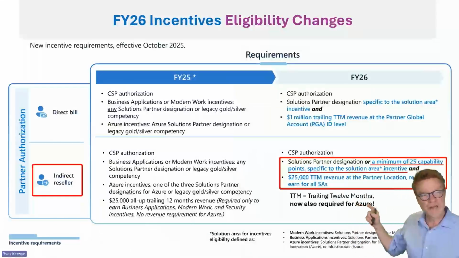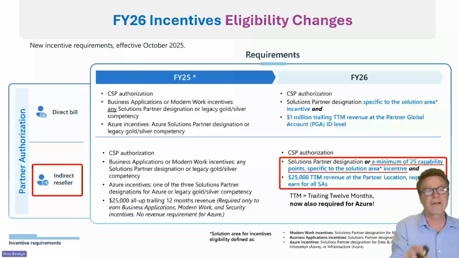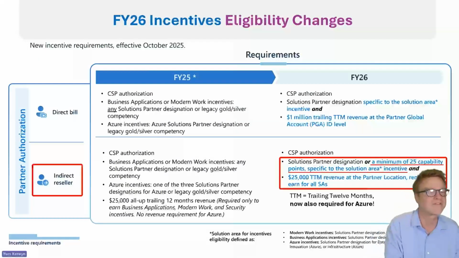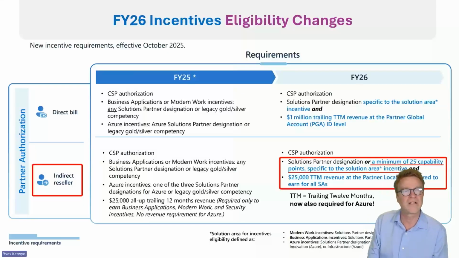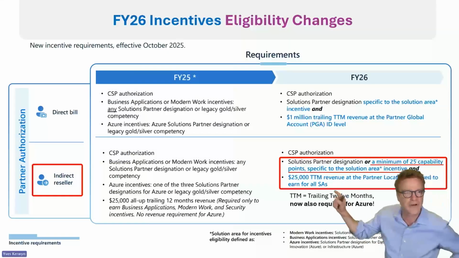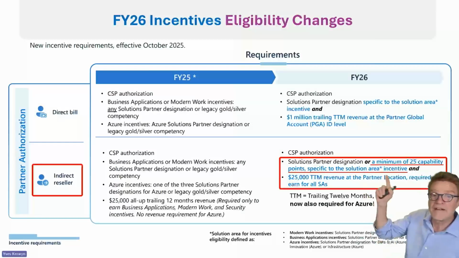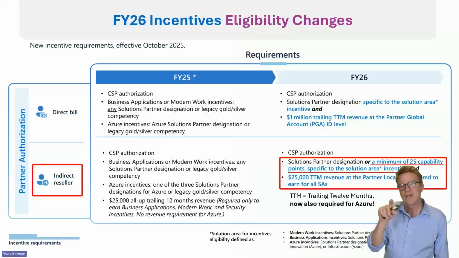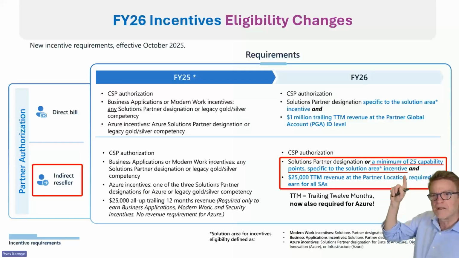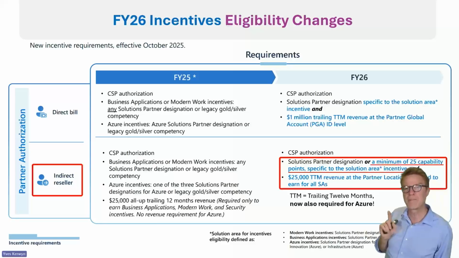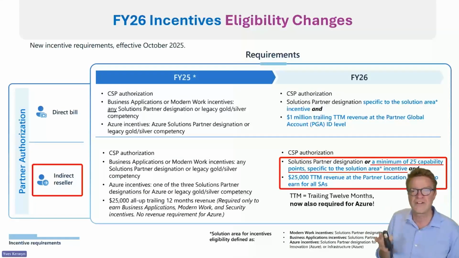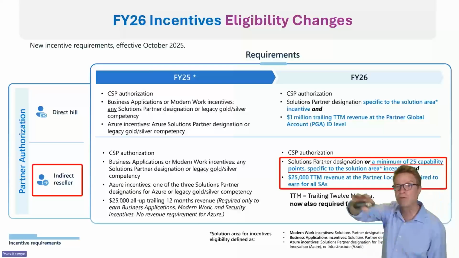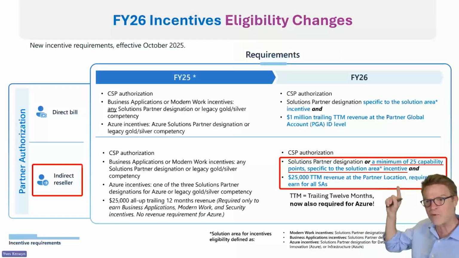How does it work? We zoom in onto the bottom line, indirect reseller. You are typically an indirect reseller, or you are a direct reseller, or a tier one. Tier one and direct is not the same thing, but you could be tier one. But most of us are indirect, through TD SYNNEX. And here you see that in order to get these incentives that I just discussed at a high level, you need to have, and that is interesting, a minimum of just 25 capability points in the specific solution area. In this case, it would be one of the solution areas related to Azure. You do not need the full 70. You don't need the full partner designation. If you start to have 25 points, you're fine.